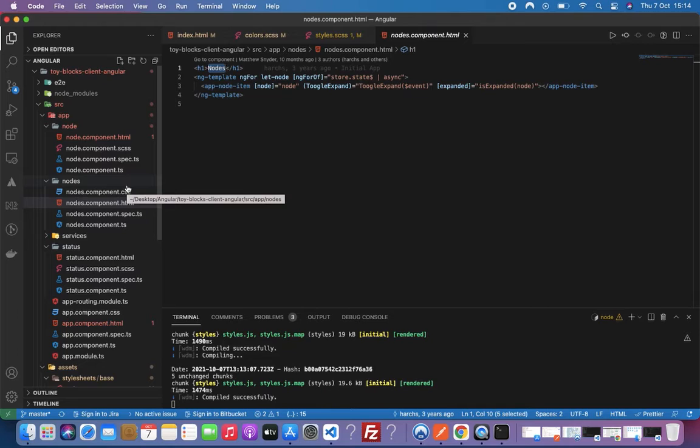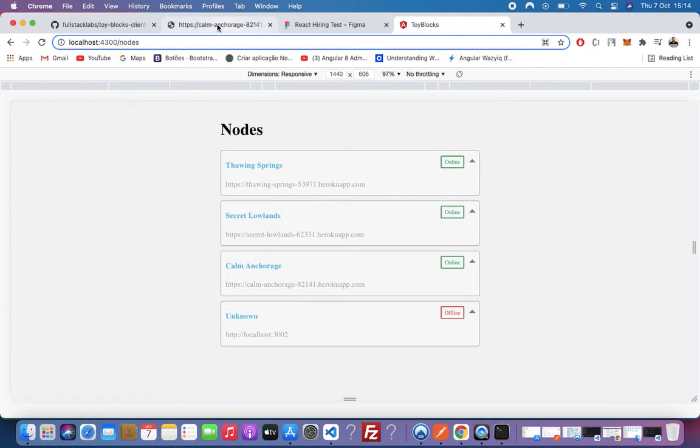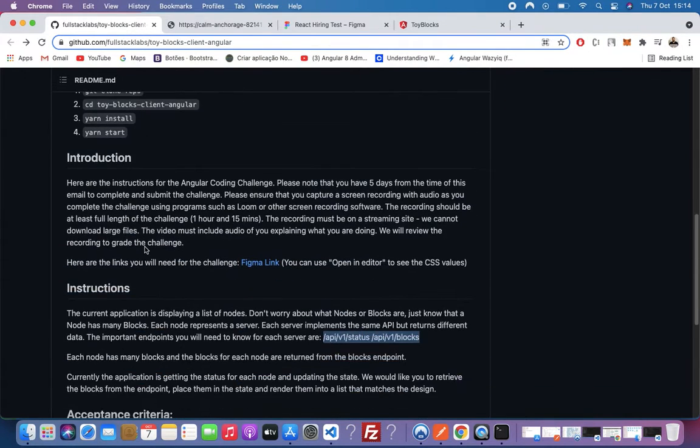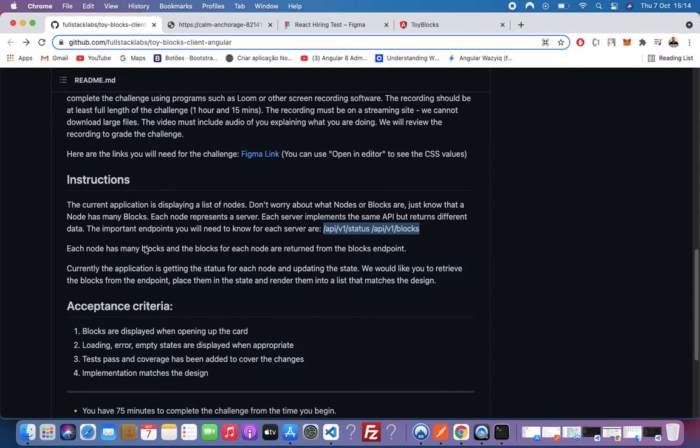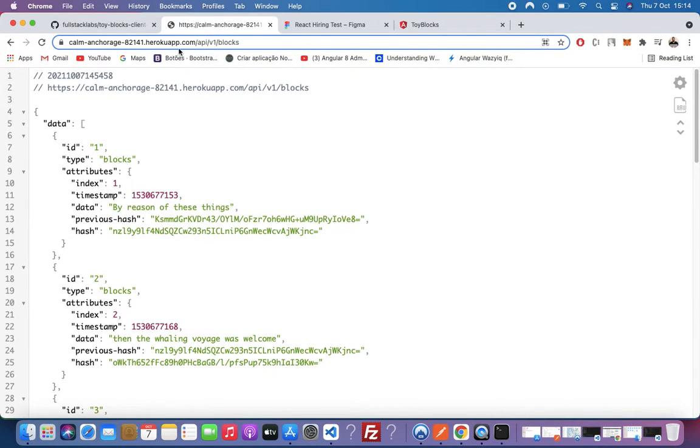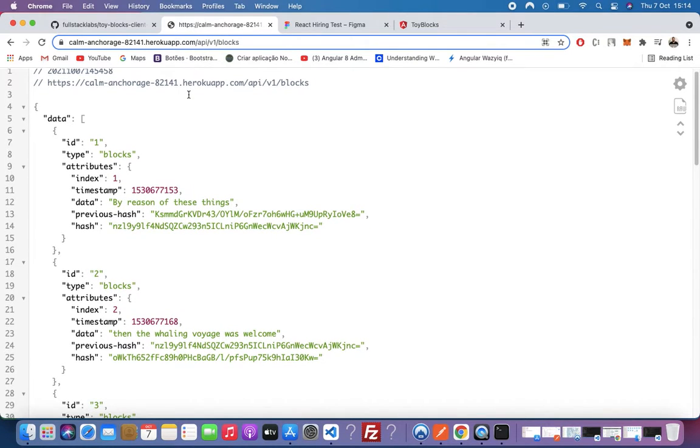Next thing I want to do is we're going to take a look at what the instruction says. We would like you to retrieve the blocks from the endpoints, place them in a state, and render them into a list that matches the design. Alright, so here is one of the endpoints working.